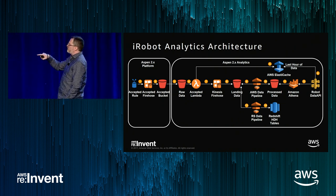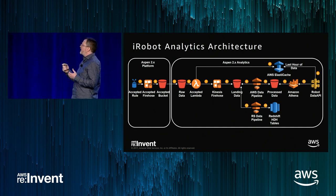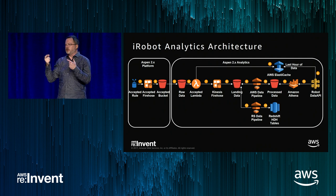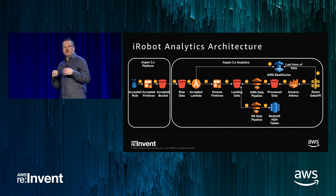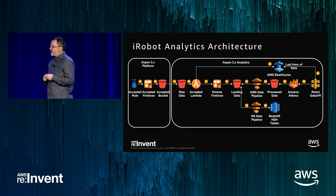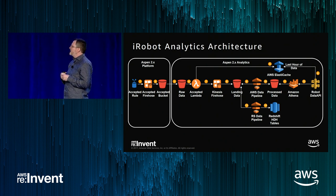We took a bifurcated approach. As soon as live data comes in, we send that to ElastiCache to help with the response of the call center agent — so if they're on the phone, they can look at what's happening near real time. In the backend we handle historical states: we take the JSON from the IoT platform, potentially small to medium messages, optimize them, bundle them together, put them into a Parquet file using Snappy for maximum compression, and do our own partitioning to get data into a highly efficient queryable form for Athena.